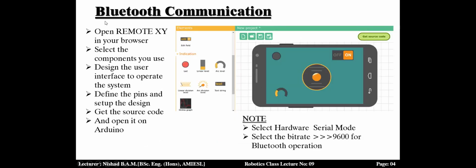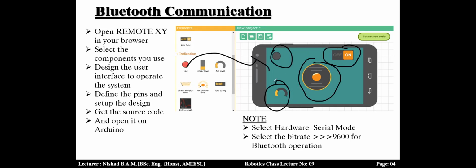You know that we have to open RemoteXY in our browser, and you can simply click Start now on the RemoteXY panel. After you click Start now, you will see this interface. You have a phone, and on the phone you can work with the elements. You can place on/off buttons, joystick buttons, indicators, and all the other stuff. You can play around with these things. You can simply take them from here and drag them there. That is very simple.